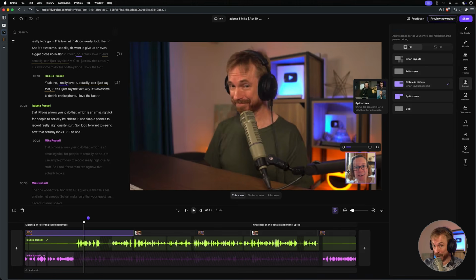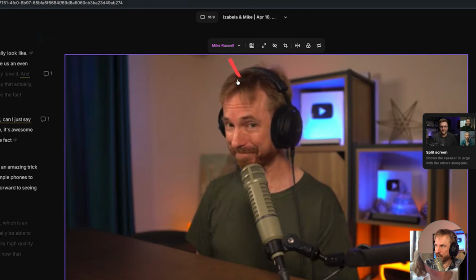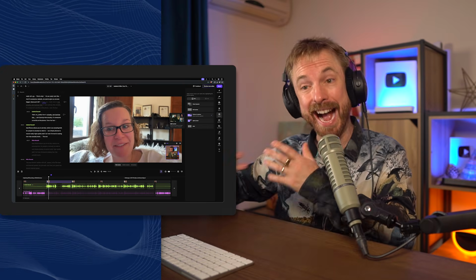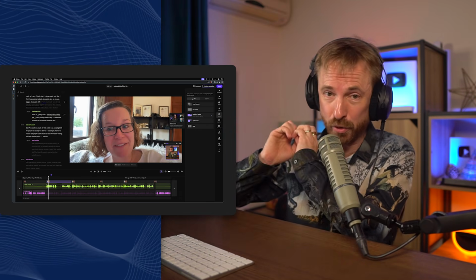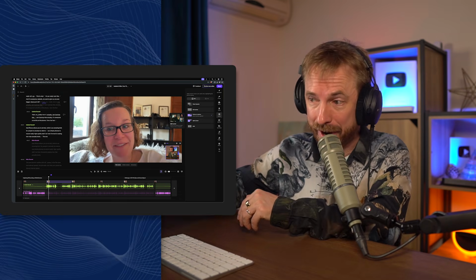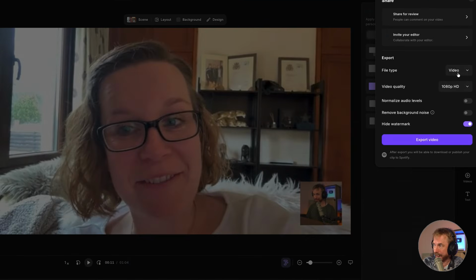It's really, really cool. Now, another cool thing is I can place scenes on right here, and I can choose who's showing on the scene by dropping down and selecting Isabella, and boom, it swaps me into the picture-in-picture and keeps Isabella main screen. Again, I can double-click myself, move myself into the center of the frame on the picture-in-picture, and it's fantastic. Notice the video is also a little lower quality. Well, that's because all your video files are inside Riverside Cloud, and it's rendering it to you really fast. But don't worry, when you've finished and you click the share button and you actually export the video, you can export in up to 4K.